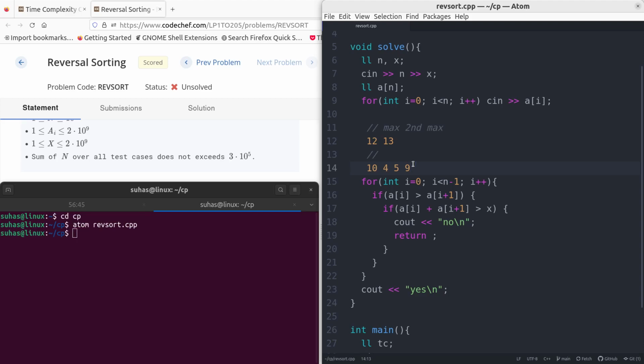How do we do that? We can write two functions to do that. Or we can traverse and find the highest maximum number and the next maximum number, and check whether those coming after are already sorted. So what to do?